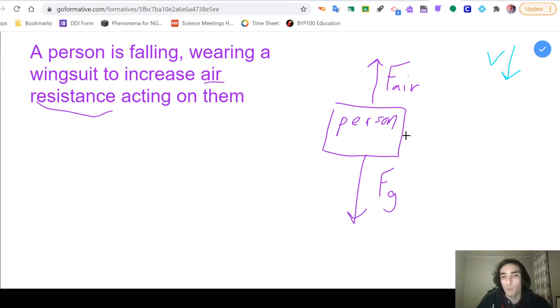There aren't any other forces acting on this person. They're not on a stable surface. They're not like on the ground. They're just falling through the air. So there's no normal force. There's no electrostatic force because we're not really being told about any charged objects interacting here. There's no springs. There's no strings necessarily. No one is purposefully applying any force to this person. So this is just about everything that we need for this free body diagram.